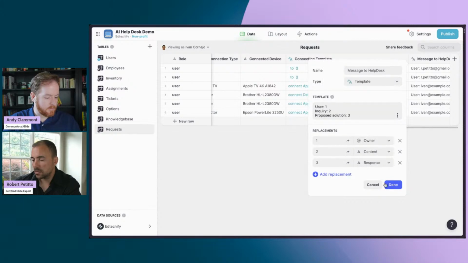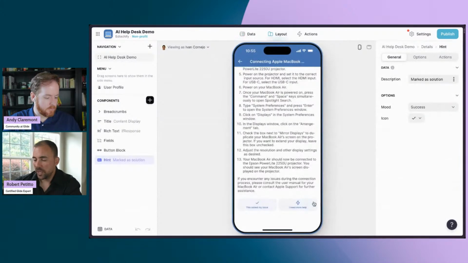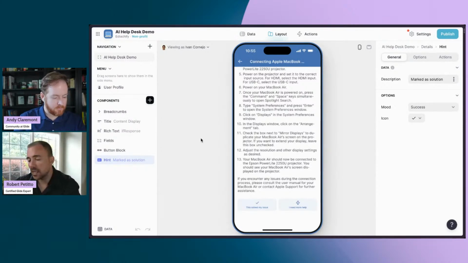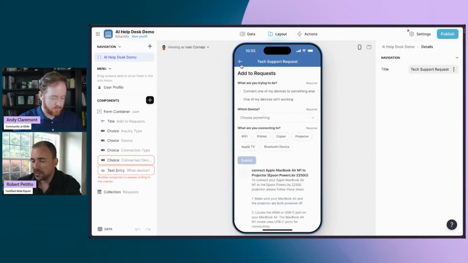Response, right? And so they could push this button, and maybe that button sends that message either via email, or you can use any of the other integrations that Glide has to offer: Slack, Microsoft Teams, Discord, whatever platform your help desk is using, in order to get that information so they can have some follow-up response to this user. So there's so much we can do with this, right? And we're only scratching the surface as to how we can leverage this with OpenAI and Glide.